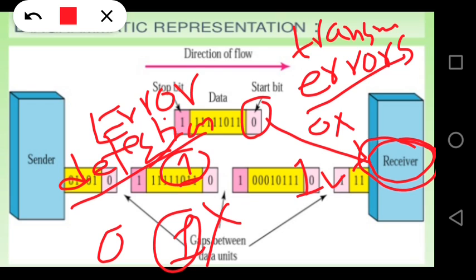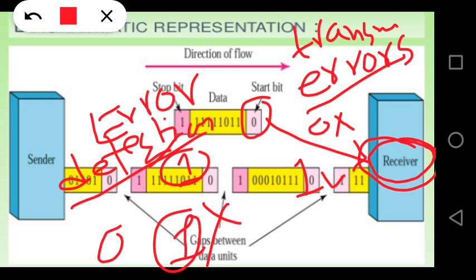Another thing is error correction. It's supposed to receive 0 after 1, that is a start bit after a stop bit, but it has received 2 stop bits. So with this the receiver can do both error detection and error correction.